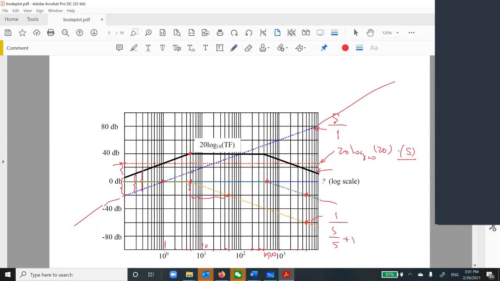So, but you are going to continue to go up, but you have something going down. Add together, one going up and one going down at the same rate, then you will be constant. So I maintain constant here, okay? Until 500 here, because here I have one going up, two going down, okay? This is going down, this is going down, this is also going down. So added together, I have one going down, minus 20 dB per decade.